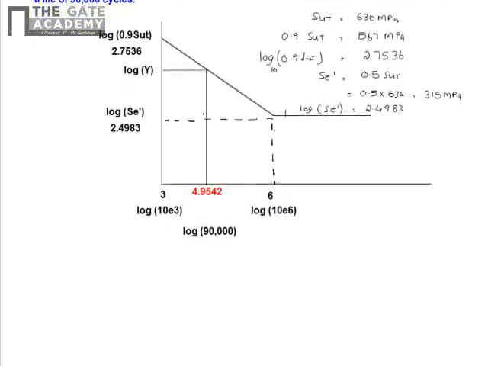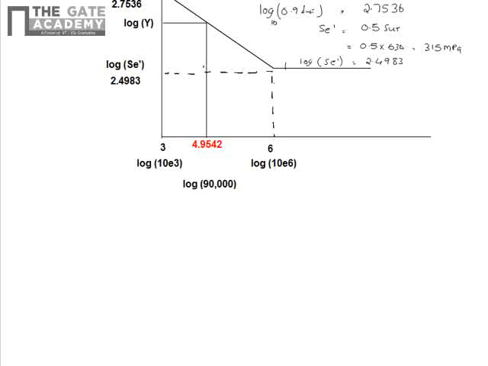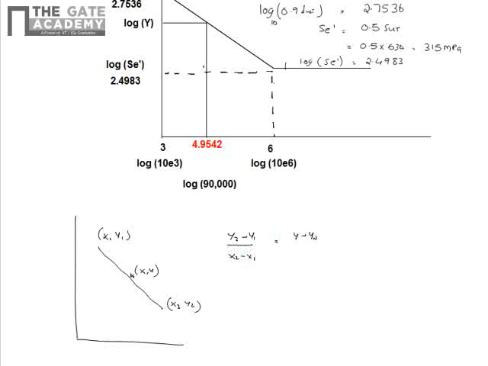So we have seen in geometry that if you have a line, the first point is given by x1 y1, second point given by x2 y2, and if you want to find the coordinate of point x y here, from the equation of line we can write (y2 minus y1) by (x2 minus x1) is equal to (y minus y1) by (x minus x1), or we can write as (y minus y1) by (y2 minus y1) is equal to (x minus x1) by (x2 minus x1). This is from the geometry, we can find out like this.